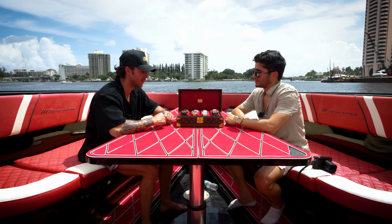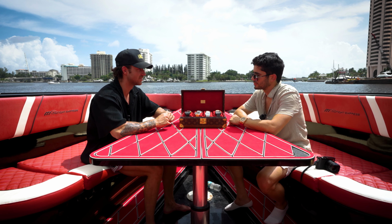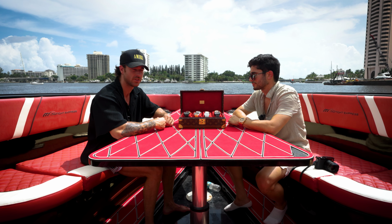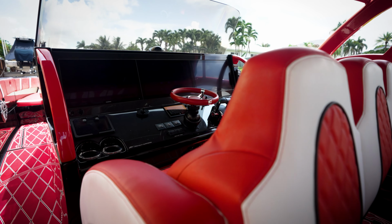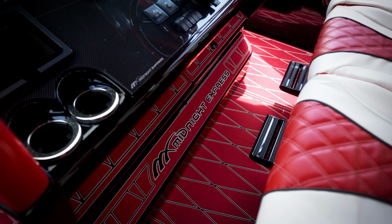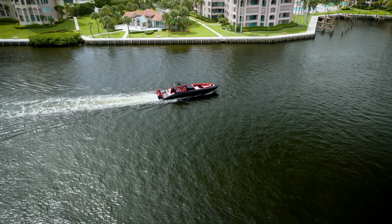I'd say that the Richard Mille is great for what we're doing, just chilling, hanging out, maybe going on some sort of more modern yacht. I just feel like it binds perfectly together with the interior colors on this boat, the overall tech, just walking through it. If you're not familiar with a boat like this, it's pretty much top of the line in terms of center consoles with how fast it goes, the distance you can go. It's big enough that you can probably fit roughly 20 people.